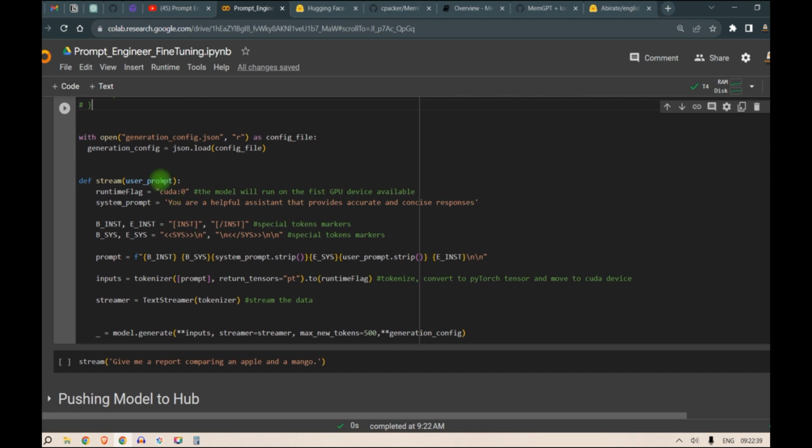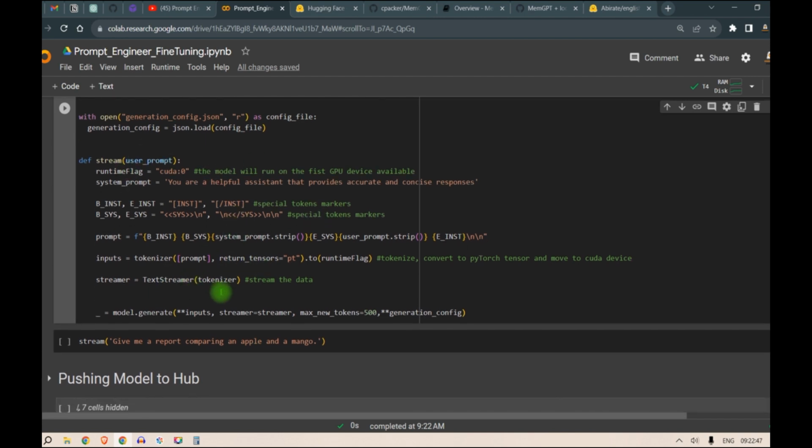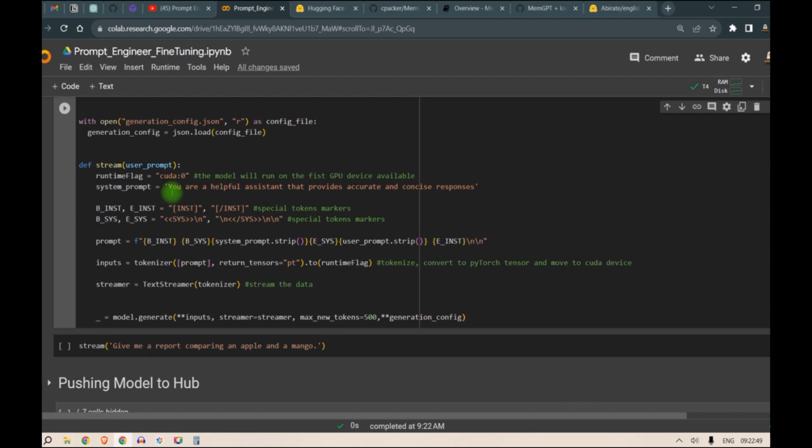So what we have done here is we have defined a stream function. This is going to use the user prompt, run the stream, call the model, and do the inferencing. So the runtime flag is cuda:0, which means it will run on the first GPU device which is available. This is a system prompt: You are a helpful assistant that provides accurate and concise responses.